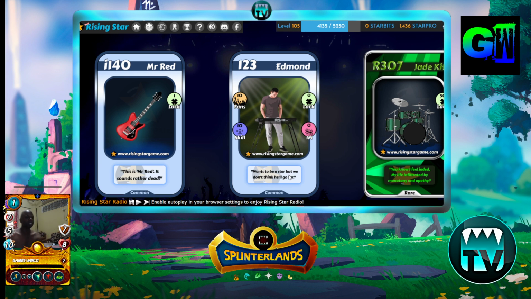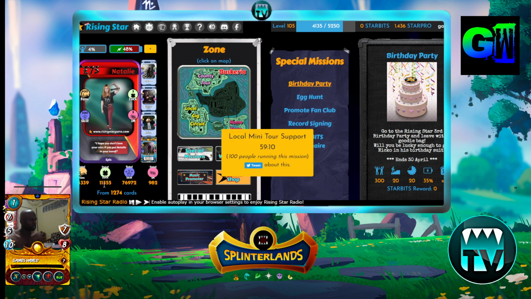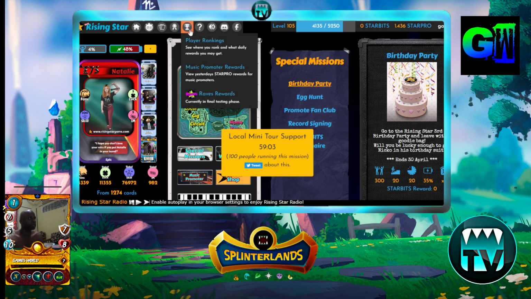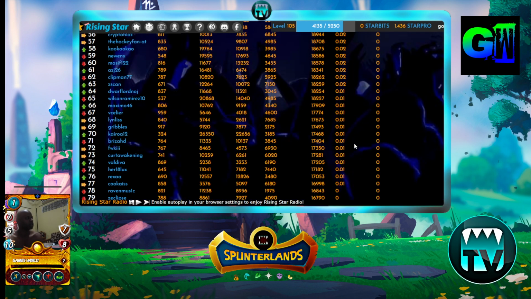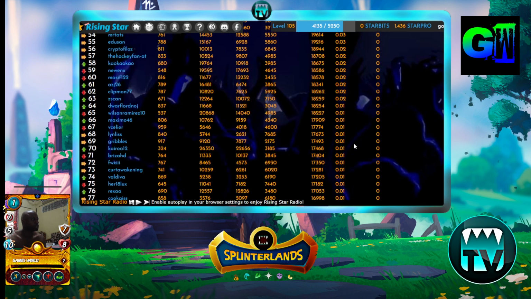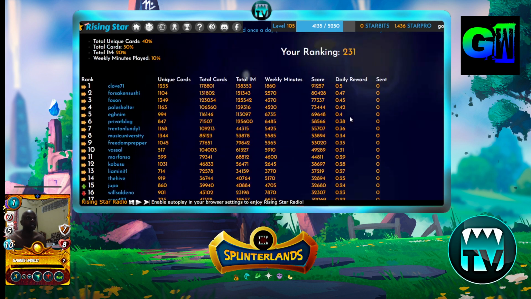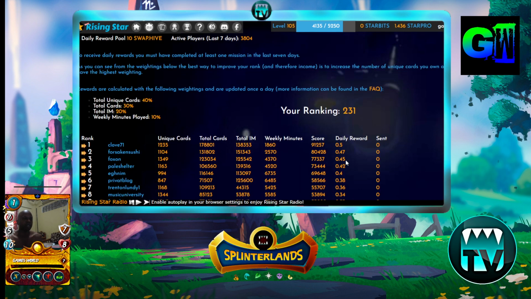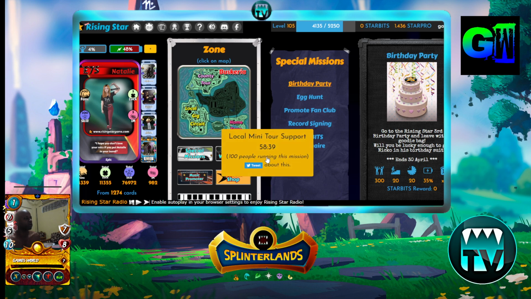Well, that's it, everyone. 120 card packs. I got a few epics, well, not too bad. If I go back, I don't know if it's updated as yet, though, because it would have come up. And then if I go back into players ranking, my ranking is 231. You have to reach 77 to start to get these daily rewards here. Yeah, that's what we had to get. But it's all good. Still thankful. Everything was going to come in here in a little while.